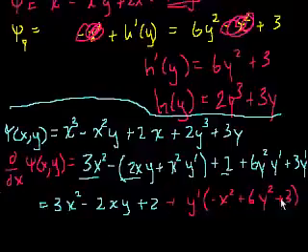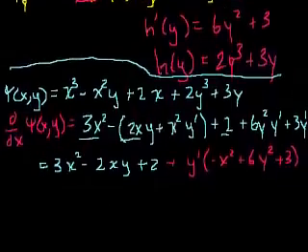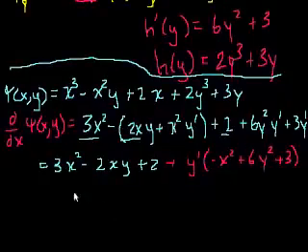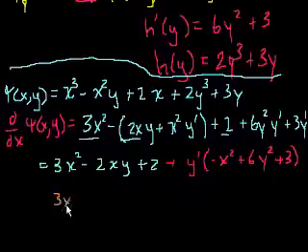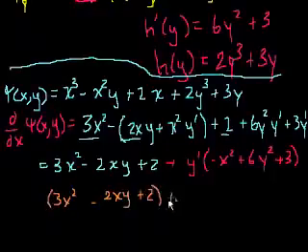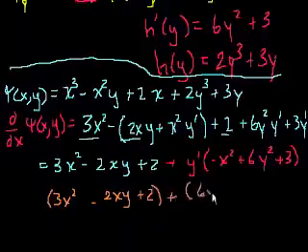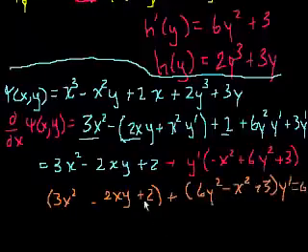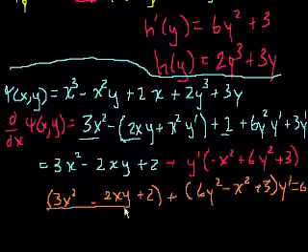And look at this closely, and notice that it is hopefully the same as our original problem. What was our original problem that we started working with? The original problem was 3x squared minus 2xy plus 2 plus 6y squared minus x squared plus 3 times y prime is equal to 0. So this was our original problem. And notice that the derivative of xi with respect to x, just using implicit differentiation, is exactly this.